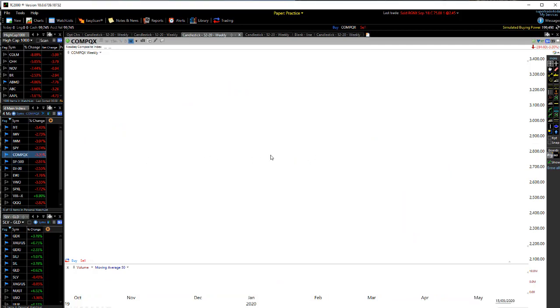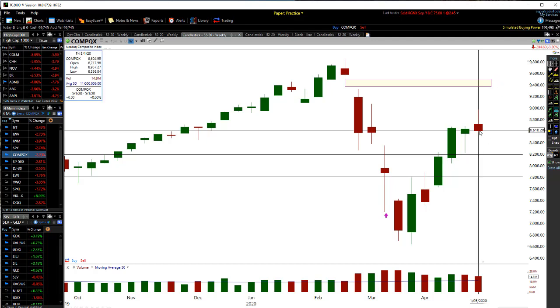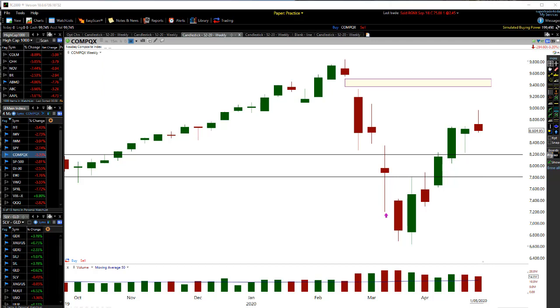And moving over through to the Nasdaq right now. The Nasdaq, same sort of thing, right? Nasdaq's been very strong through here. Nasdaq's still very, very close to closing its gap, but we had a little reversal candlestick pattern where we are there. So I wouldn't be too surprised once again to see a bit of a selling week coming into next week, and probably a bit of a drop down to these levels through here, 8,200, possibly even down as low as 7,800. I don't see these lows here being tested.